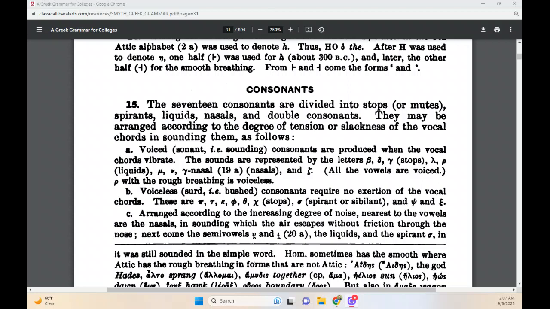In these first lessons we're studying the orthography of the Greek language, of ancient Greek. So far we've looked at the alphabet. You've studied the forms and names and sounds of the Greek letters. We've also studied in more detail the vowels of the Greek alphabet. We've looked at the diphthongs that need to be noted in Greek. We've also looked at breathings and how aspiration works in Greek. And in this lesson, we're going to be studying the sounds and the divisions of Greek consonants.